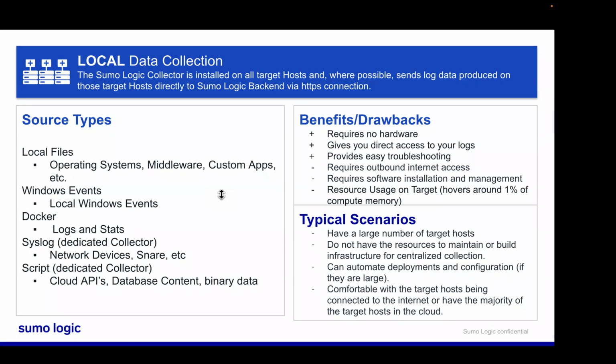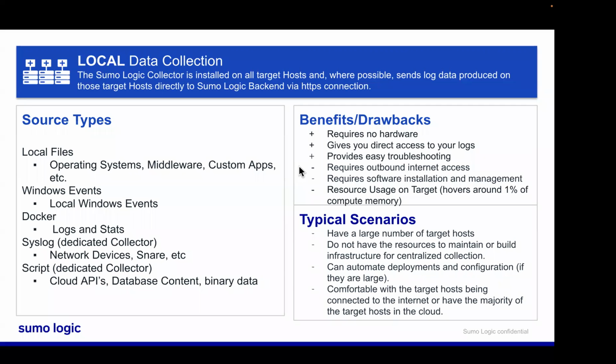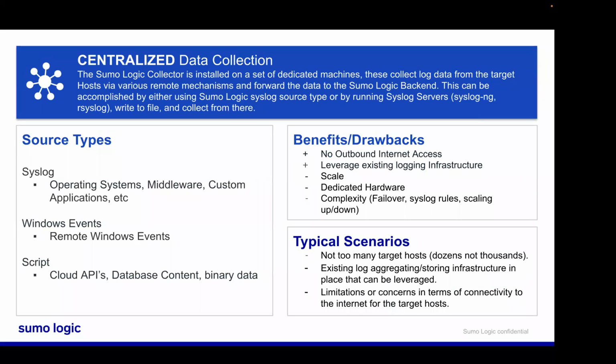Some scenarios where you would use that local data collector: if you have a large number of target hosts, you do not have resources to maintain or build the infrastructure, or you're comfortable with the target host being connected to the internet. And here's that centralized. Again, this was distributed, so to speak, where you got one on multiple machines, and here you have that centralized, okay?